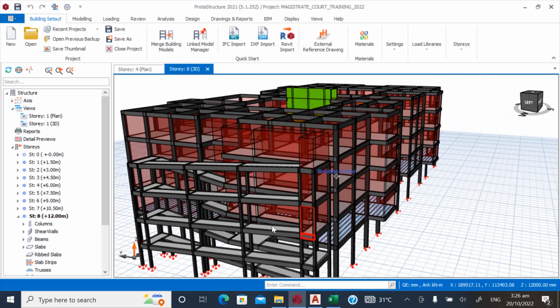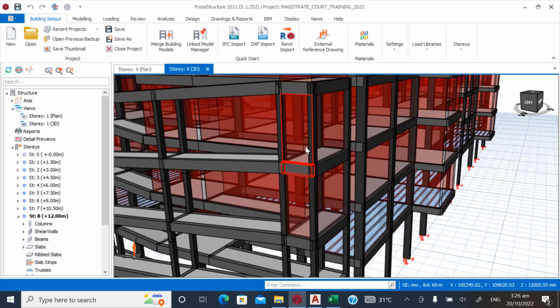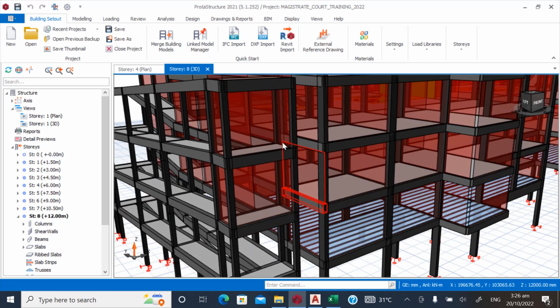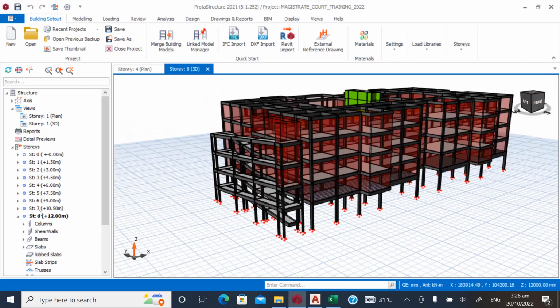However, we need to delete all these walls on these beams. So we go back to story 4. Now let's go to plan.